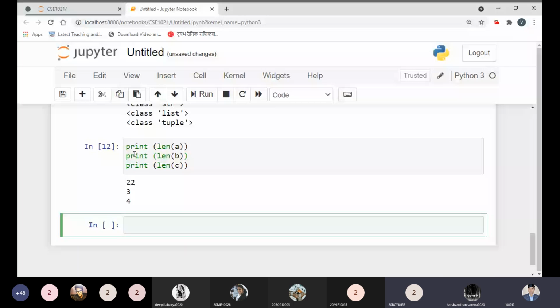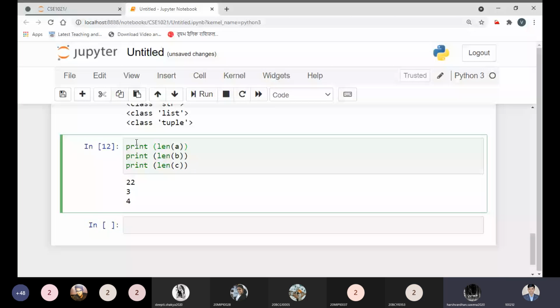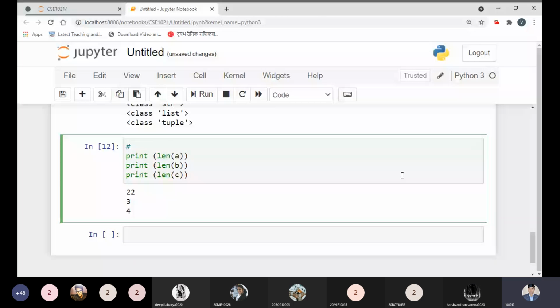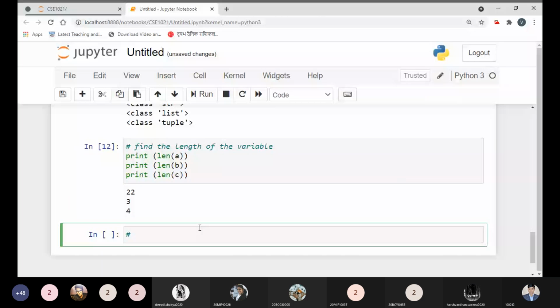That is len only. Len means length. Okay, so for notes purposes, I can type over here: find the length of the variable. I am putting the content over here for help purposes.